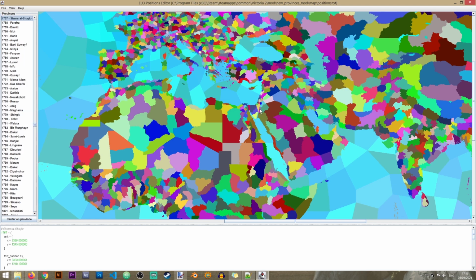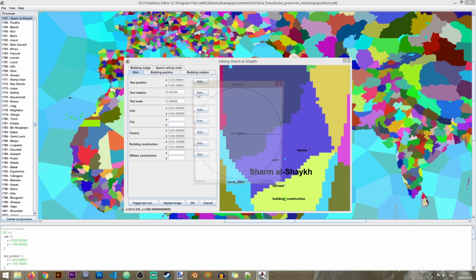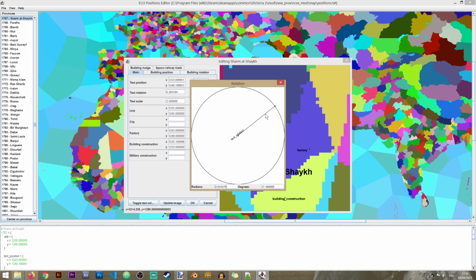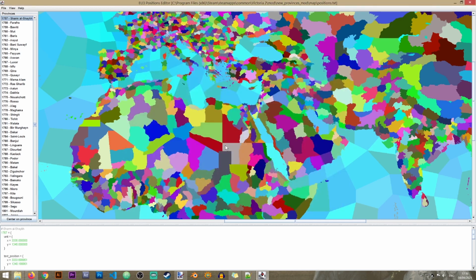Now we also need to edit this province since, as we have seen, it didn't go so well. So let us click on it here and then double click here. And now we can just rotate this text a little bit to make sure that it fits a bit better. So for example, I can give it a rotation like this and close it. And of course, we will also need to move it around a little bit like that. So as you can see, now it looks much better. Again, I can click on OK, save this information, and we are basically done.